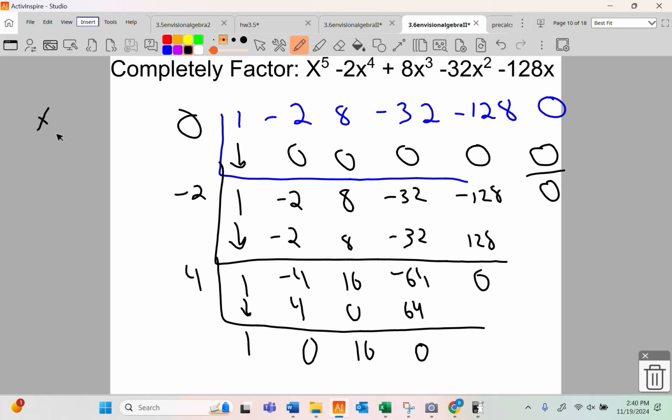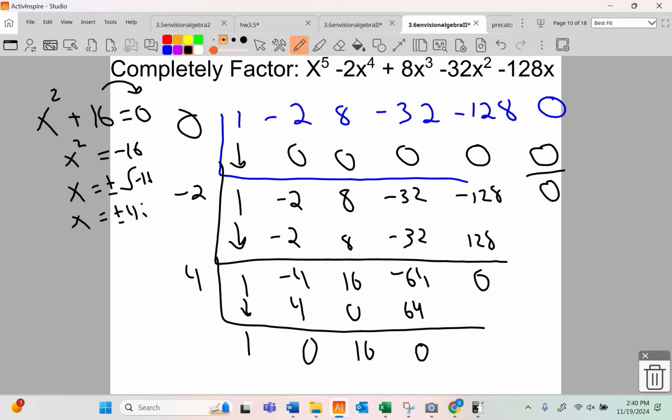You are left with x squared plus what? 16. All right? I know Natalie and Maddie, a couple other people had it. You shift over. Now you're -16. What's the opposite of squaring? What is the square root of a -16? 4 what? 4i, plus or minus 4i. I have 5 zeros. It's x to the 5th. How many factors am I going to have? 5. Yeah, I'm going to have 5 of them.